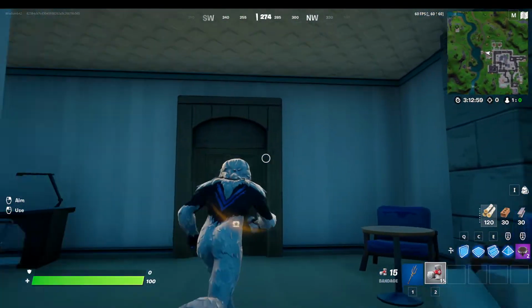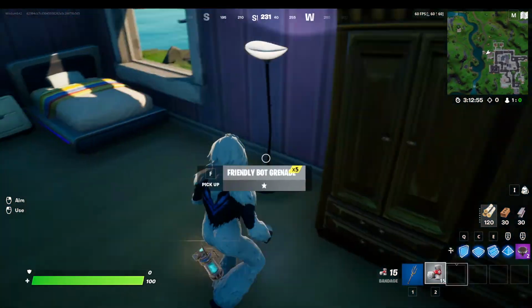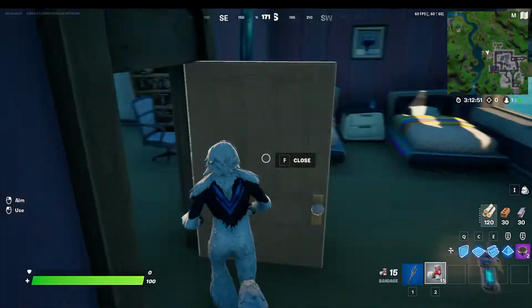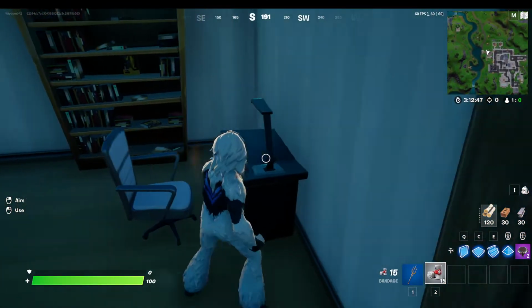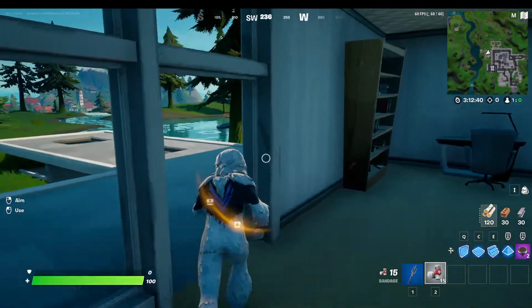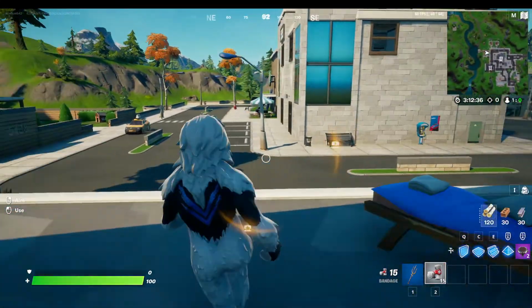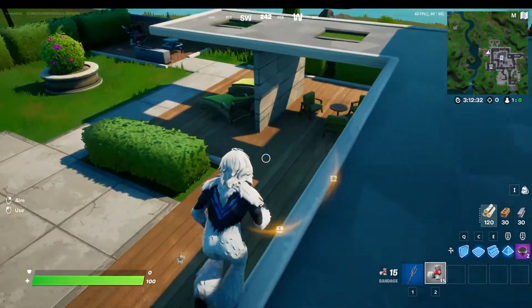Up here we have a little sitting area there. We have 2 more beds here and some more cabinets and stuff like that. We have a nice desk here with a light, a couch here, and a bookshelf. Then we have this little patio, well, not patio, this little balcony thing up here.